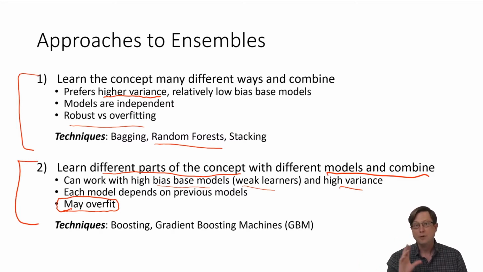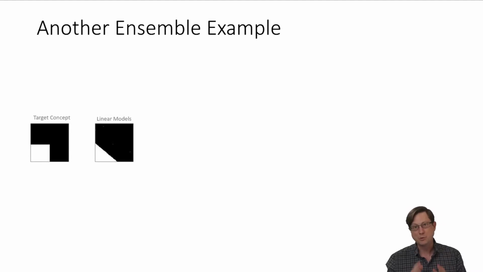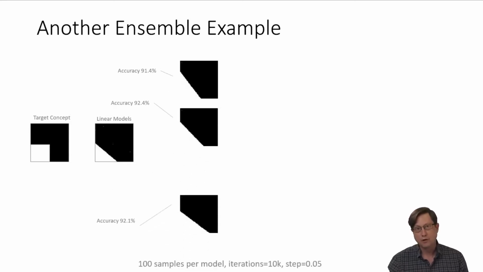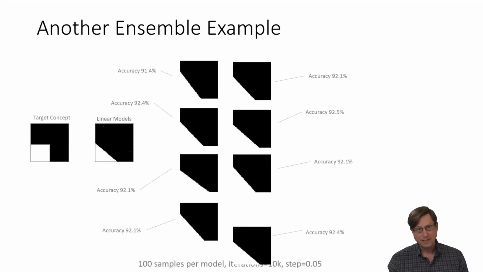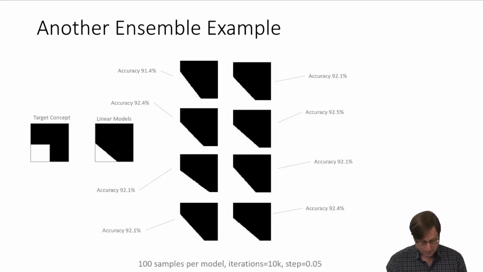We'll get into it. But first, we're going to look at a conceptual example of why and how an ensemble could work. If you remember last lecture, we talked about trying to learn a concept that looked like this, a linear model with decision trees that could learn structures like that. And now we flipped it. So now the concept is essentially a decision tree, and we're trying to learn it by averaging a bunch of linear models. Conceptually, it doesn't seem like that'd be too hard to do. You've learned one linear model, you go off and learn a bunch more linear models off of bootstrap samples of the training data.